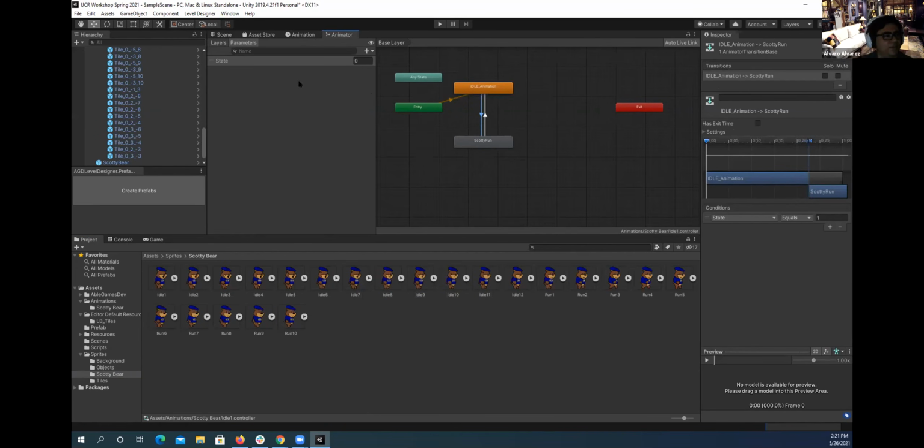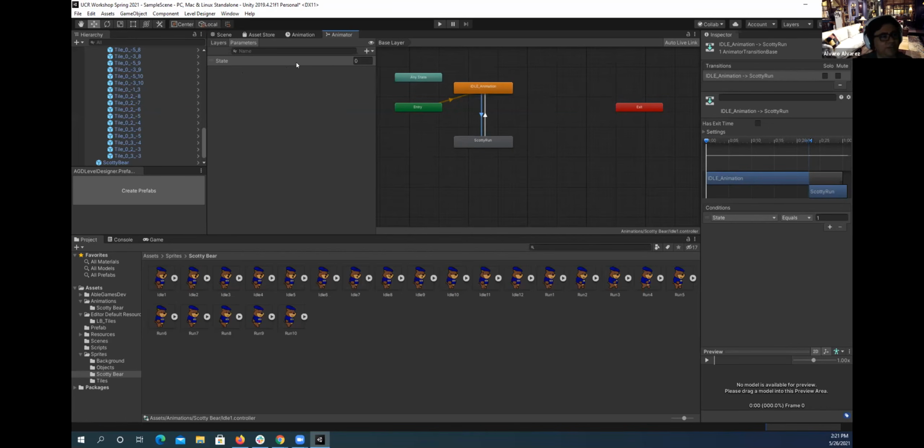I'll explain it really quick and then I'll show you. You have to work with parameters or layers. I only know how to work with the parameters. That's what I use for this. I know you could do layers, but I haven't played around with that. For parameters, you first have to create the parameter. I did that by clicking on here, and then it lets you use a float, integer, boolean, or trigger. I just use integer because I'm going to use numbers 0, 1, 2, 3, 4 for the states, and I just named it state.